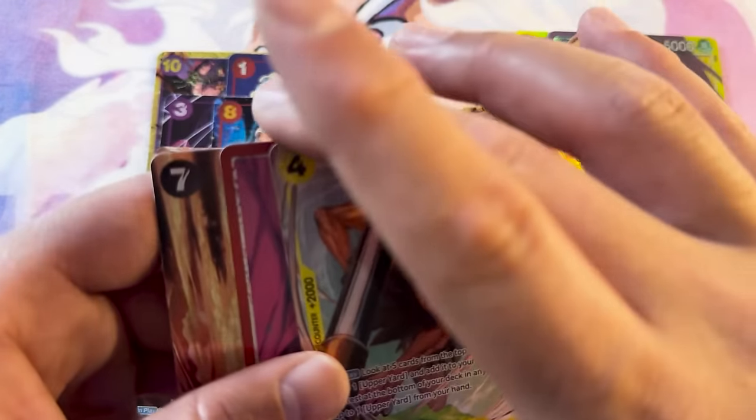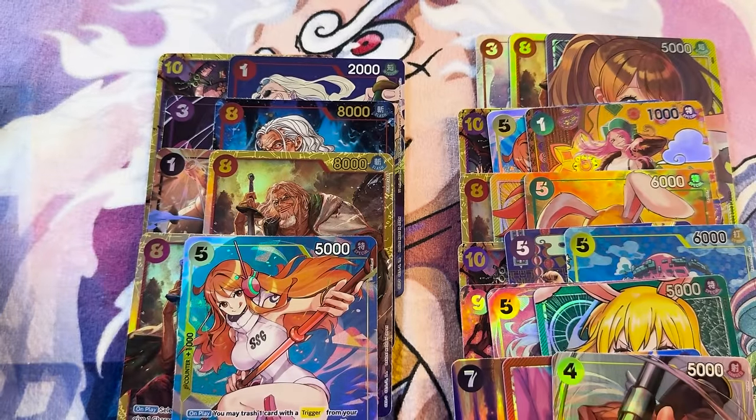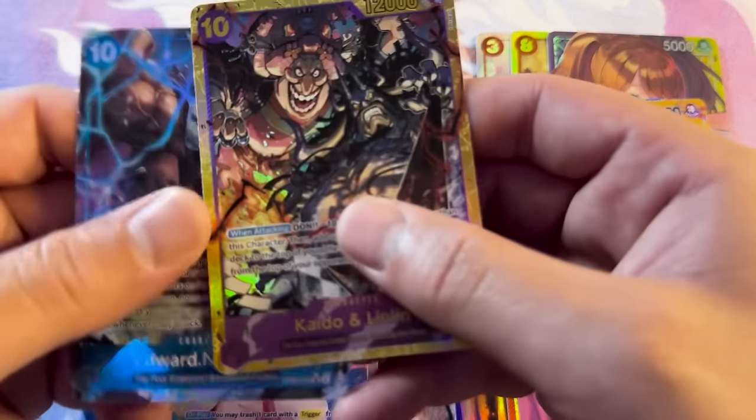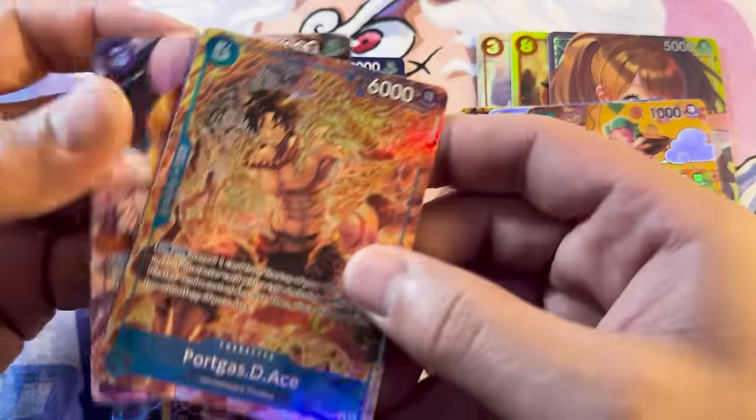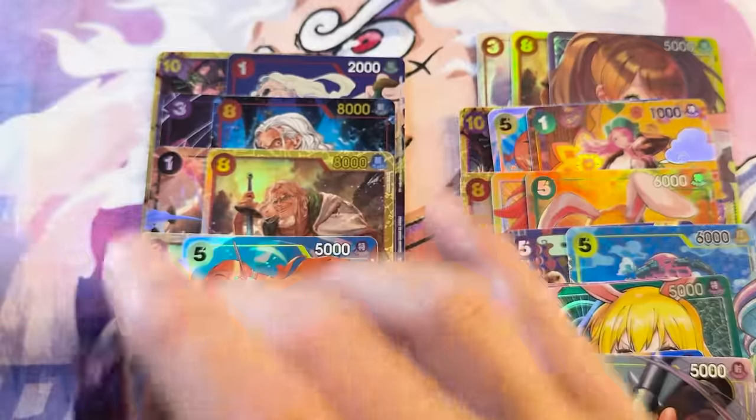And then a 3-hit box, that was Wiper, Marco, and Jack. Blackjack card's crazy. Doesn't look that cool, but it's crazy. And then a 2-hit box, Kaido and Lin Lin and Newgate. And then another 2-hit box, that was Ace and Pudding. So yeah, we had 6. It's 6 and 6. That is bad.